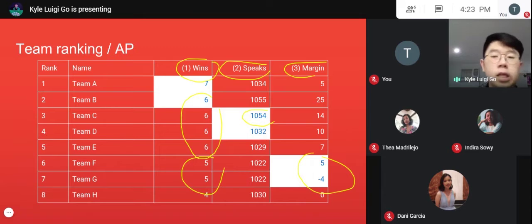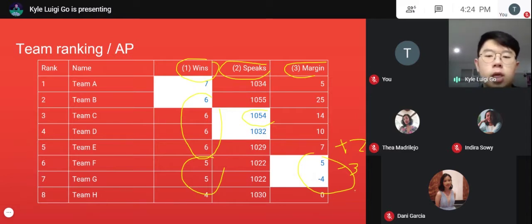So let's say you beat a team in a prelim round, and that team has two total speaker points lower than you. Then that adds a +2 to your margin, which adds to your margin in the last column. However, if you lose a round to a certain team and the speaks difference was 3 points, obviously you get a -3.